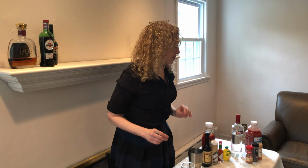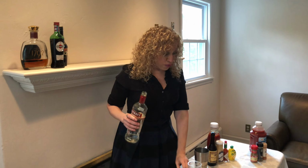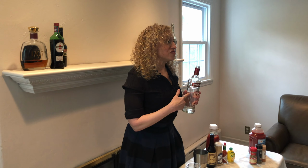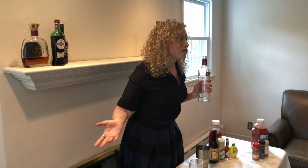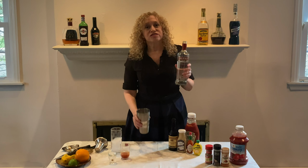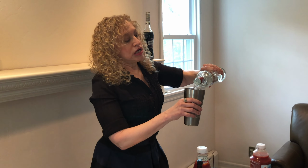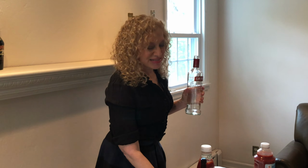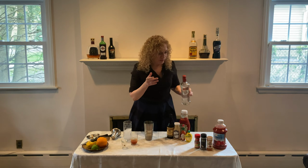Now, we're gonna start by pouring our vodka. Normally, you know we do a slow 3 count because typically you're gonna be drinking this drink perhaps because you're hungover from drinking a lot of other drinks, you're gonna drink this drink the morning after. I tend to go a little easy on the vodka. So instead of doing a slow 3 count, I'm gonna do like a 2 count. 1, 2. That's about all that we put in. If you want more, by all means, put in more.